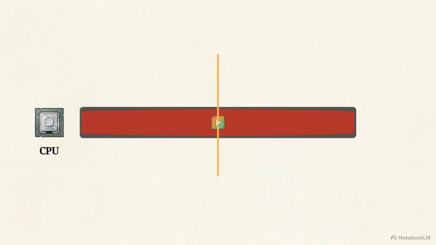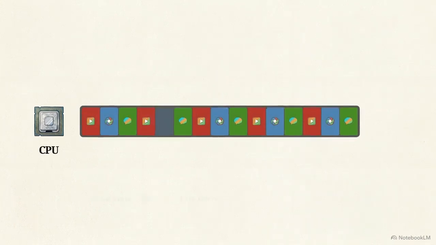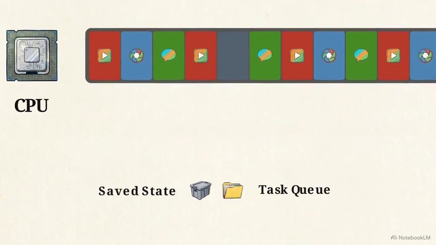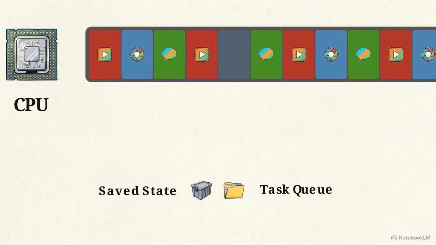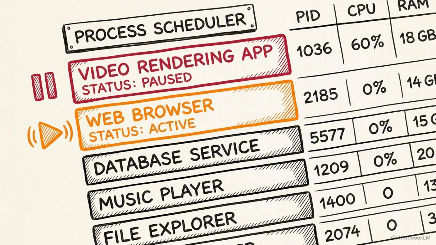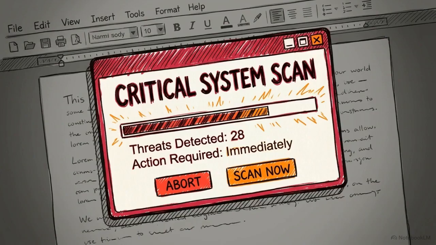It forcefully pauses a greedy application and chops up the processor's availability, dealing out tiny fractional slivers of CPU time to all your active programs in rotation. At the exact moment two blocks intersect, the system performs a context switch. It instantly saves the precise state of the paused application, archives it, and loads the data for the next one into the processor. Because the OS can swap out instructions on demand, it isn't locked into a single process. It can immediately drop a routine background task the second a high-priority emergency job requires attention.